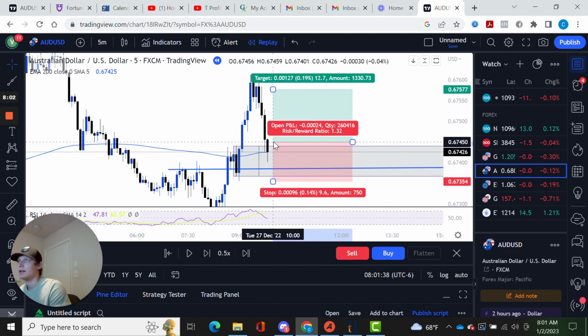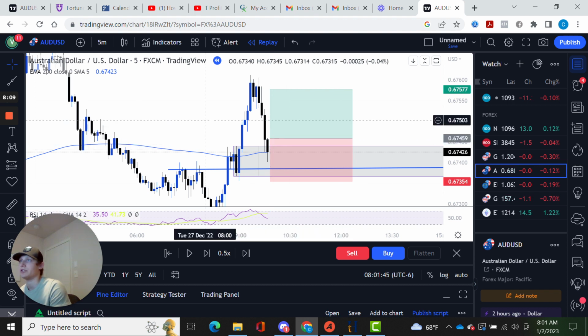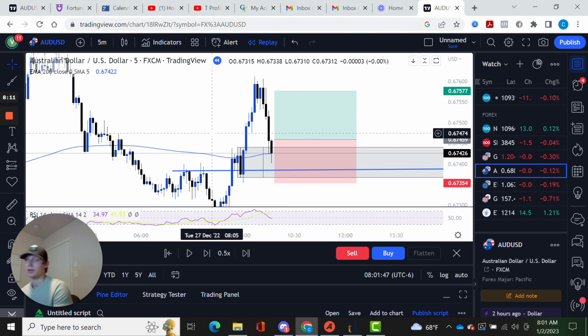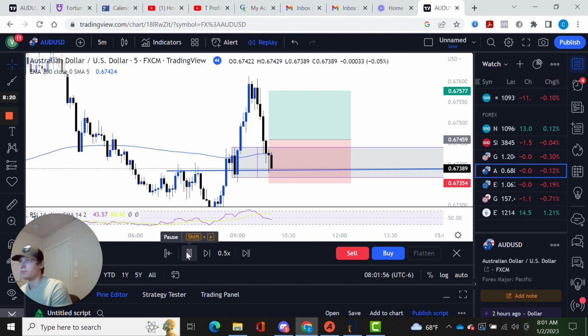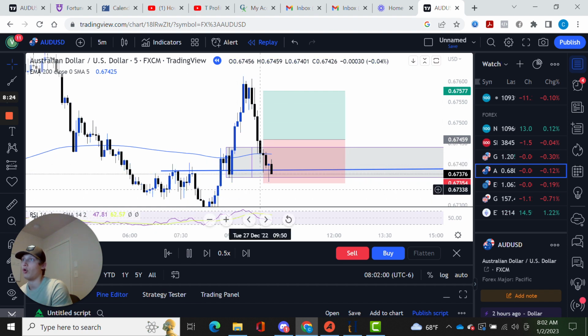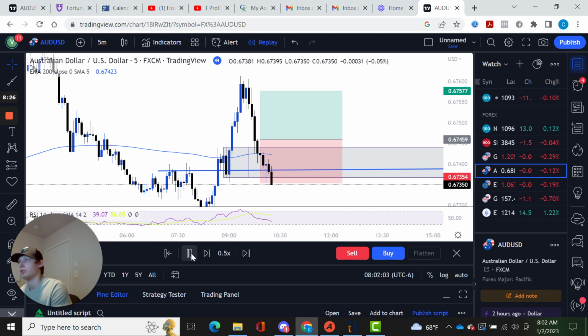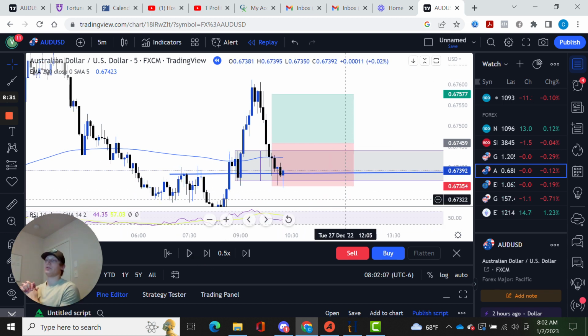Now that the candles continue, I'm going to get a little bit more precise on my entry. So I would enter above this candle or a candle break. Again, this is not a strategy video. This is just how I'm doing it. This is how I would backtest. So we're going to keep playing, see what happens. It looks like it is showing movement to the downside. Almost would have got stopped out right there, and boom. So would have got stopped out right there. But that is how you would backtest your strategy.